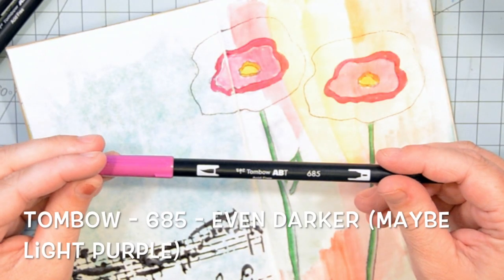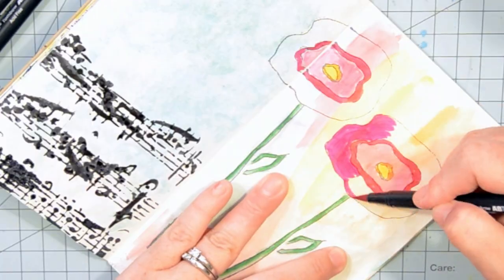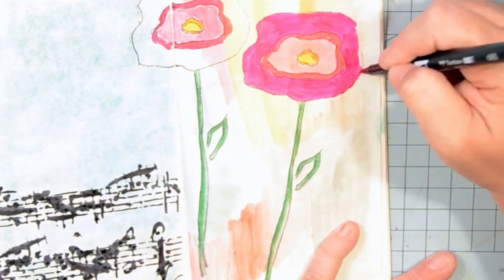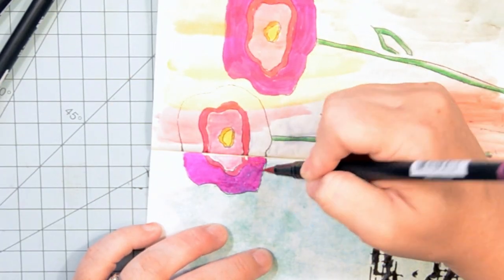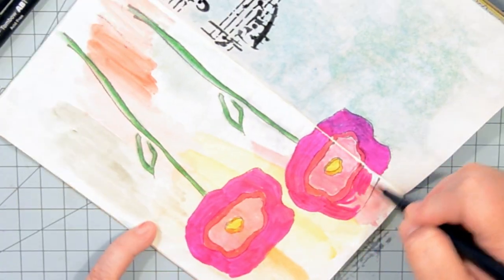And then this one is 685, and it's even darker. I actually kind of had it with my purples, but who knows. So yeah, I just colored all this in the best I could. And I am using a Tomoe River insert, in case you're wondering. I'm pretty sure I got this one from Chic Sparrow, the Chic Sparrow website.